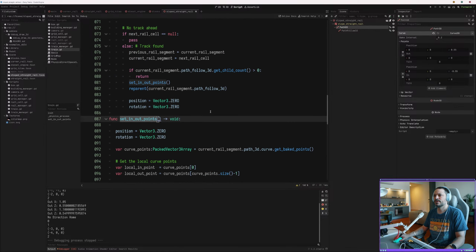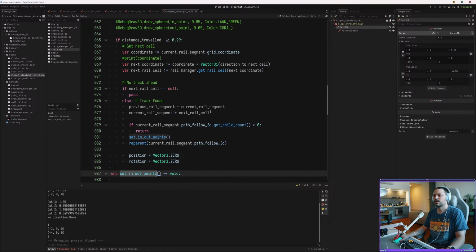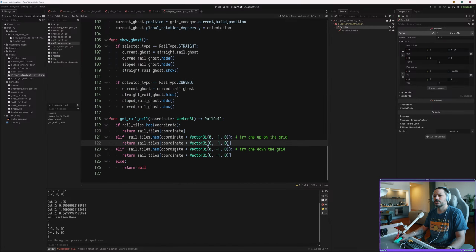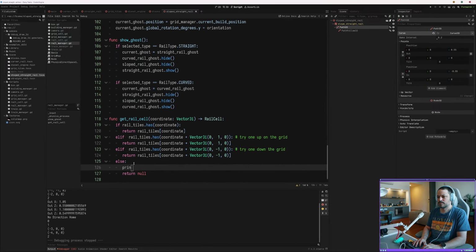Set in and out points is done when we find the next rail segment. Train manager, on rail manager, else, print that.